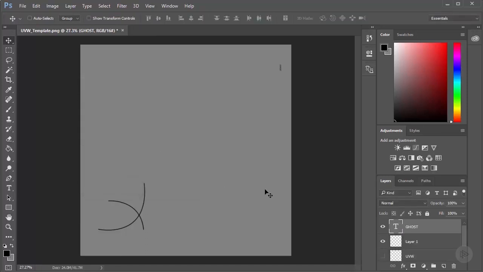Now what we want to do is we want to take this texture and we want to apply it to our model. And we want to see what that looks like. But first, what we need to do is we need to learn about materials. How do we apply materials to an object? And then how do we apply textures to an object? Let's jump back into 3ds Max in our next video and talk about how this is done.